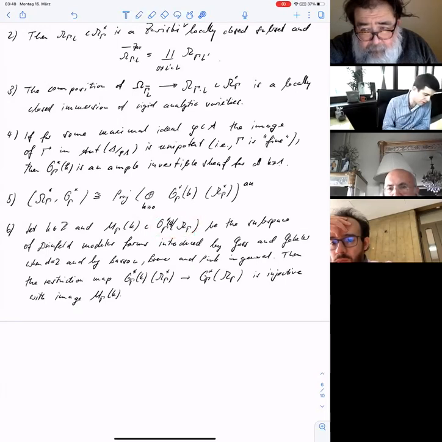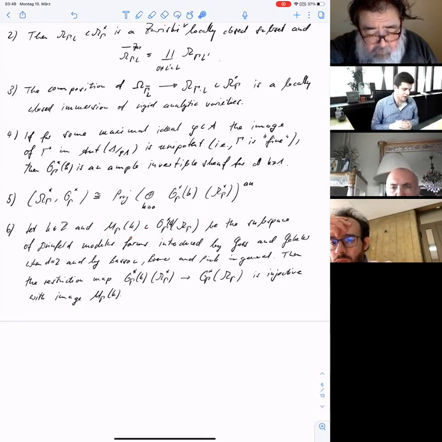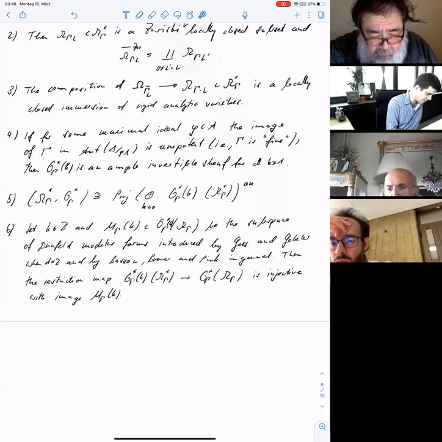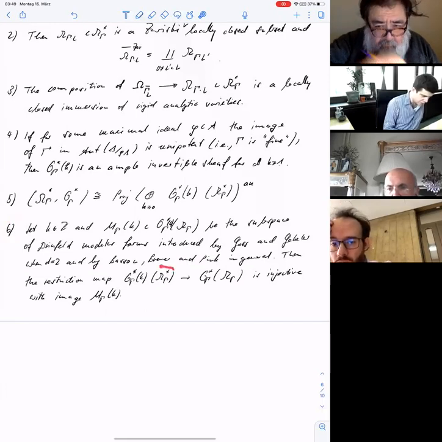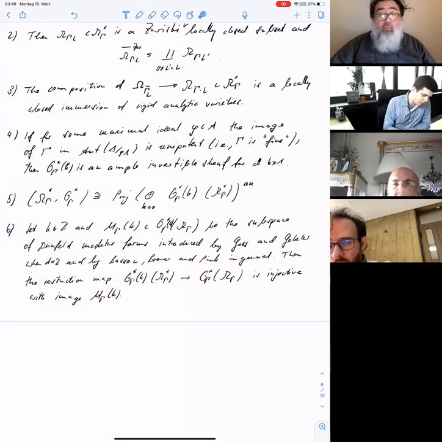Actually, these are exactly the weak modular forms. So using a certain theory of Fourier expansion, they define M_gamma^k as those weak modular forms whose Fourier expansions have no negatively indexed terms. So this is similar to Fourier expansions of usual modular forms. Okay, and this six then says that the restriction map from the global sections of the compactification to the global sections of the interior is injective and has image exactly these modular forms. So in other words, these global sections identify the modular forms under this restriction map.